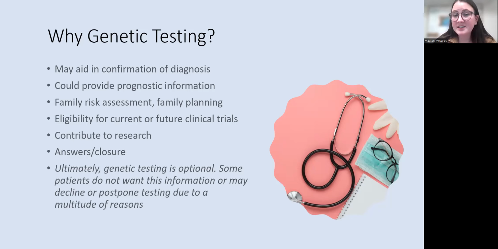A big one is to try to figure out eligibility for current or future clinical trials. So we are heading in the direction of trying to treat the underlying genetic problem of ALS instead of just trying to slow progression with medications that are used today. So the thought is if we can get to the underlying root and attack that, maybe we can really slow progression or even cure the disease or prevent the disease in someone that has a mutation but hasn't developed symptoms yet.